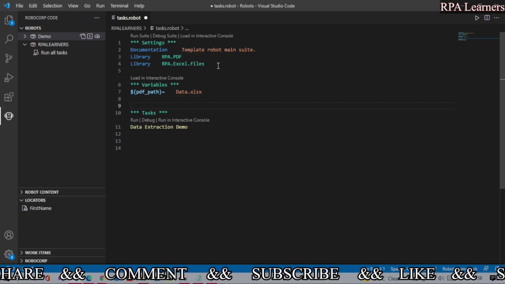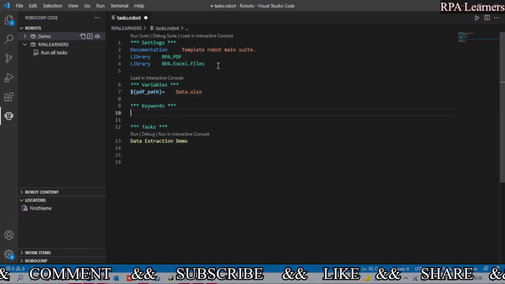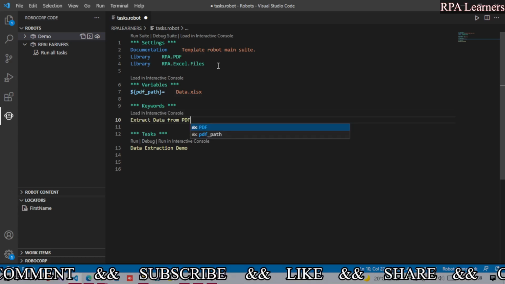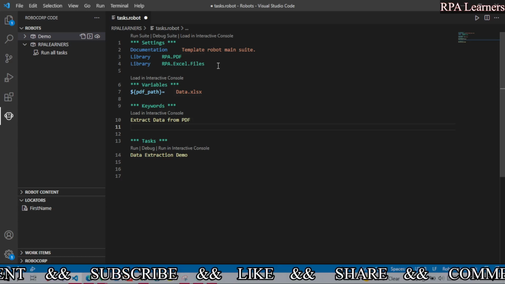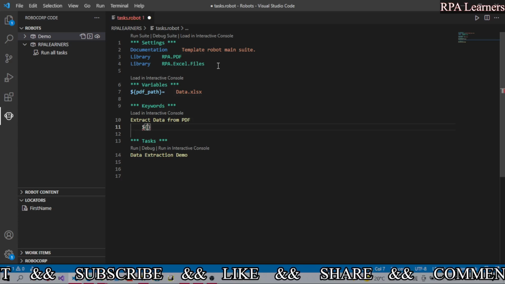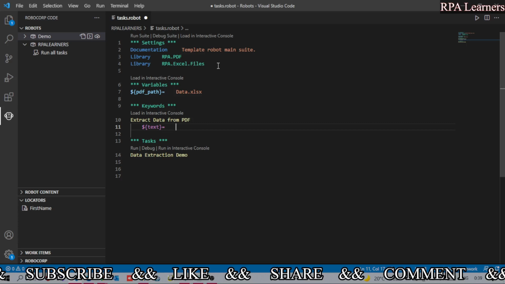So what is the first keyword? We need to extract the data from PDF, so let's name this as extract data from PDF. Inside this keyword, what we need to do? Firstly, we need to get the data from the PDF. For that, let's create a variable which holds the value from the PDF, and we have a keyword which is get text from PDF.